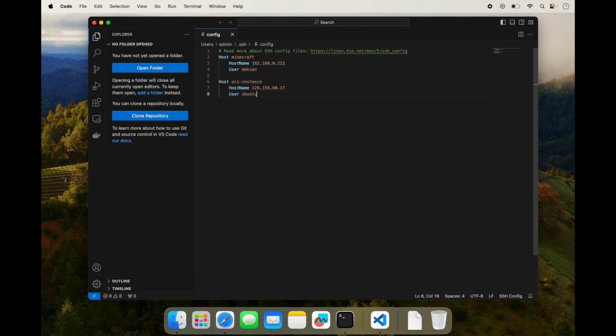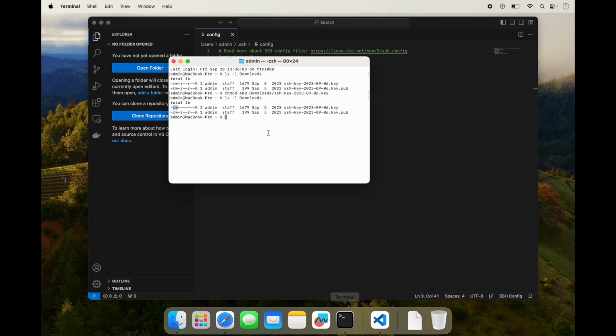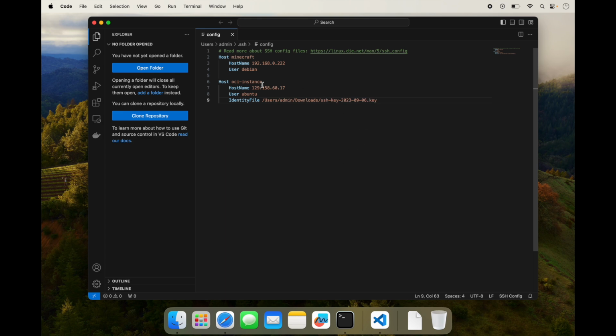And then the next step here is we're going to add the path to our key. To do that, we're going to have to set a directive called IdentityFile. So once you start typing, the drop down should show up and you can just go down and select it, or you can just type it yourself. And then here you're going to put the path to your file. Mine will be in Users, admin, Downloads, and I'm just going to go ahead and copy the name of the file, to save me some time typing it. So I'm going to copy it here and paste it. And once you have all that information, you can go ahead and close this file.